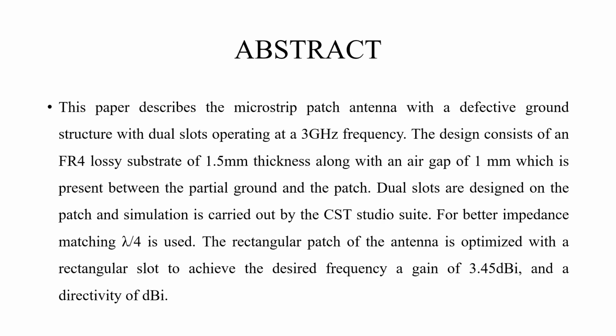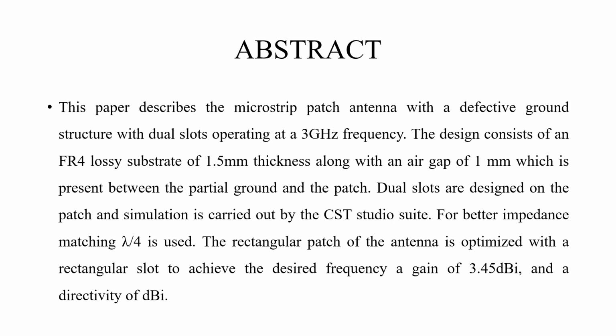Abstract. This paper describes the microstrip patch antenna with a defective ground structure with dual slots operating at a 3 GHz frequency. The design consists of an FR4 lossy substrate of 1.5 mm thickness along with an air gap of 1 mm which is present between the partial ground and the patch. Dual slots are designed on the patch and simulation is carried out by the CST Studio Suite. For better impedance matching, lambda by 4 is used.